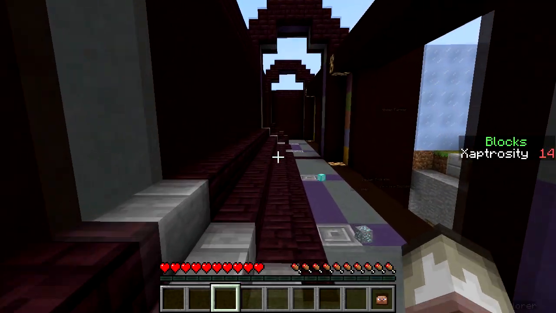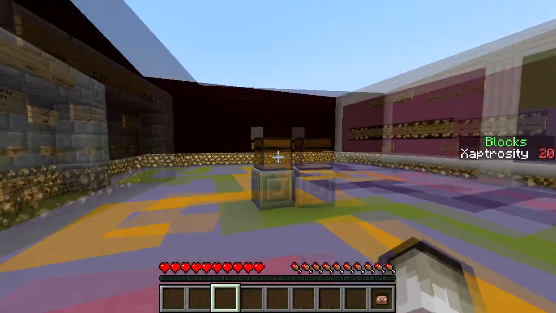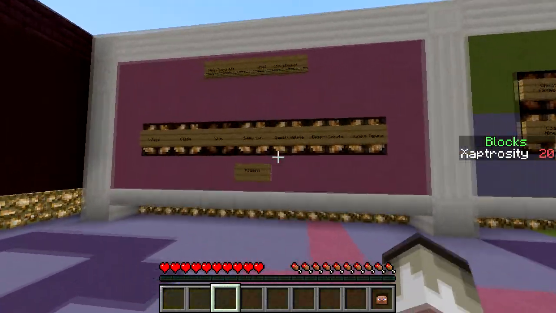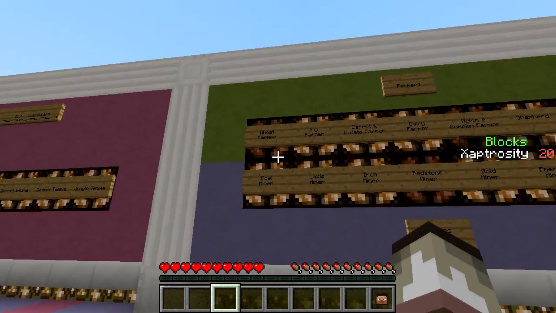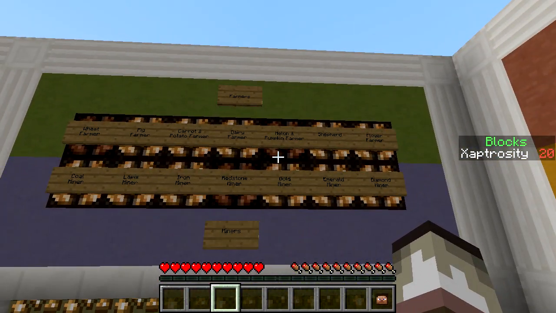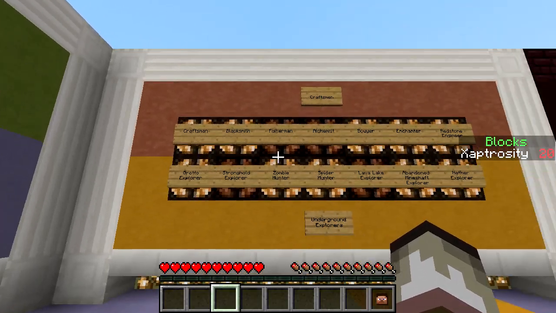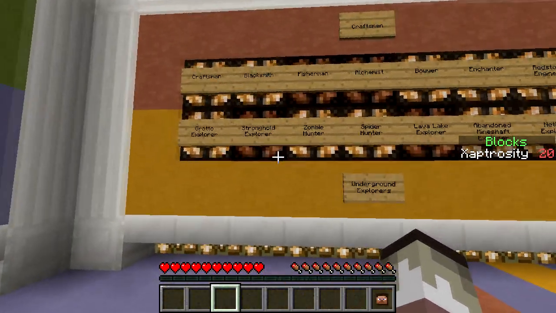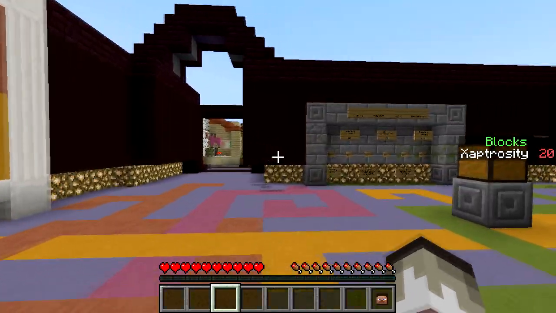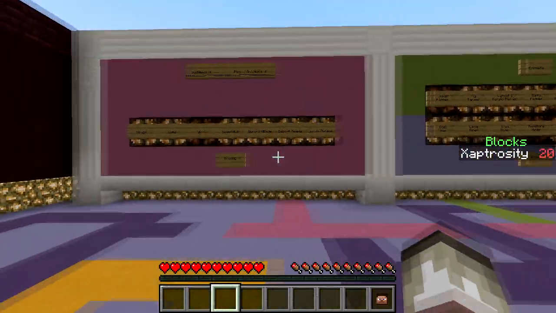Let's check our final score. And our final score is this. So, we just didn't get the igloo. And over here, we didn't get the wheat farmer, melon and pumpkin farmer, the redstone miner, the fisherman, alchemist, lava lake explorer, and a stronghold explorer. Man, we did pretty good overall, I'd say.